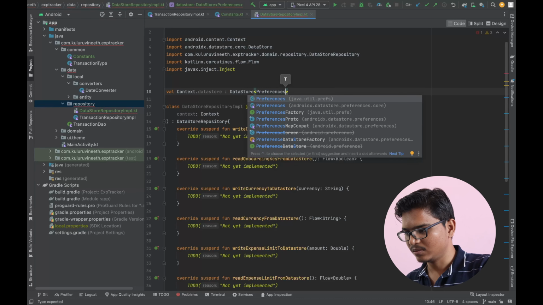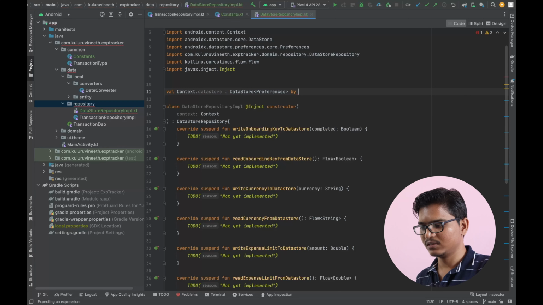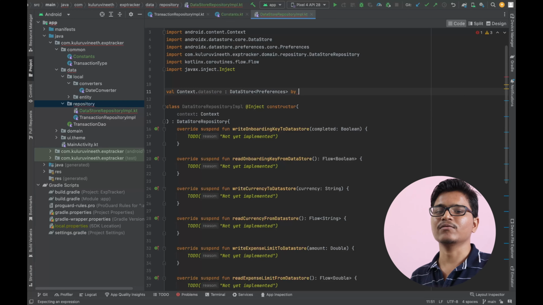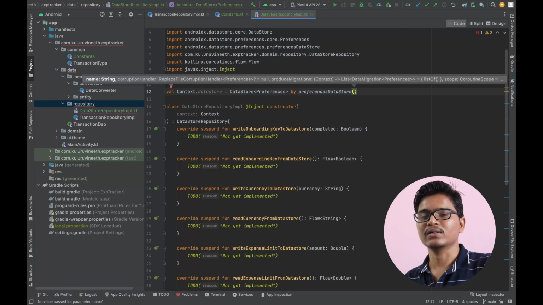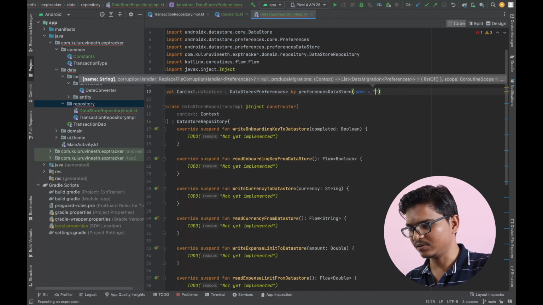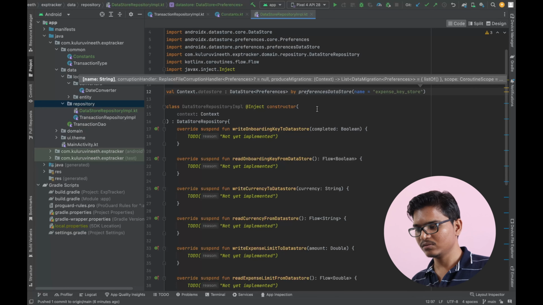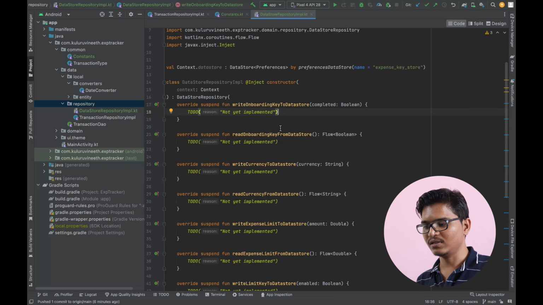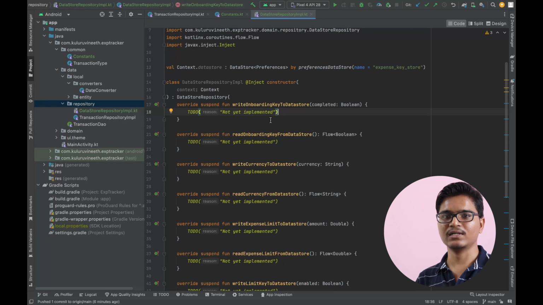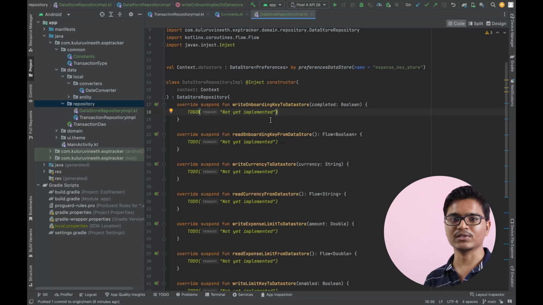We'll use the by keyword and call preferencesDataStore by passing the name. For now I will keep this as expense key store. Now in each function we will call that dataStore preferences and do the respective operations.